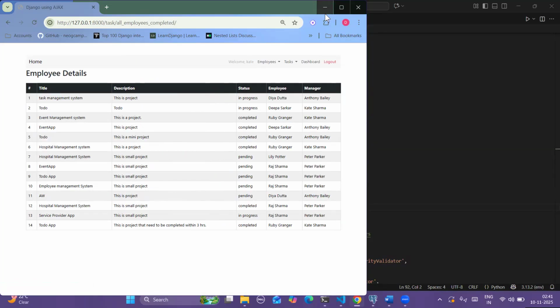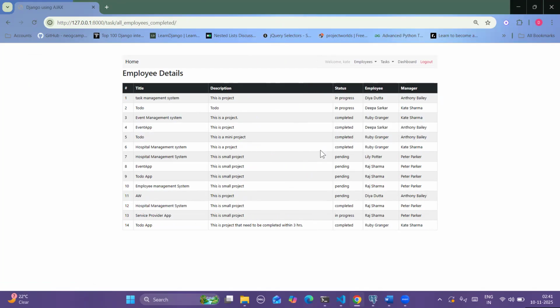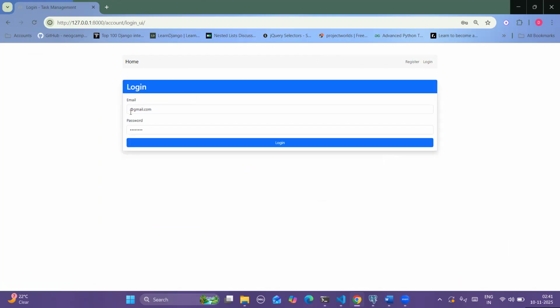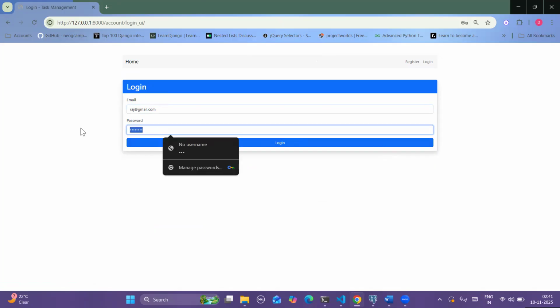Let's do it for any other. Let's do it for Raj Sharma, who is an intern. Let's log out and come to Raj's portal, and the password is different for Raj.